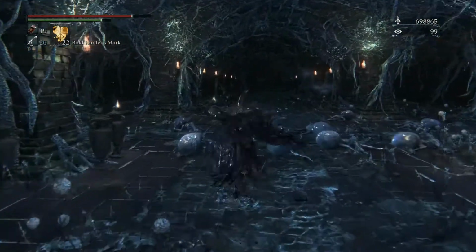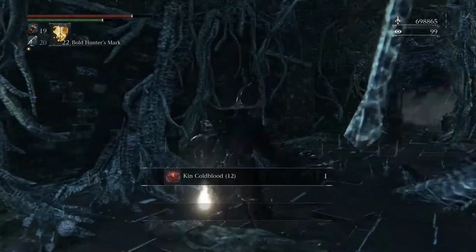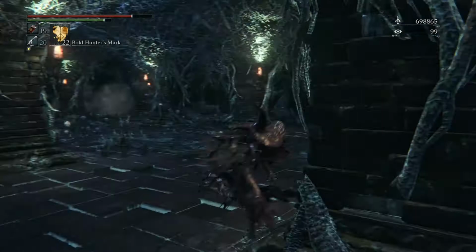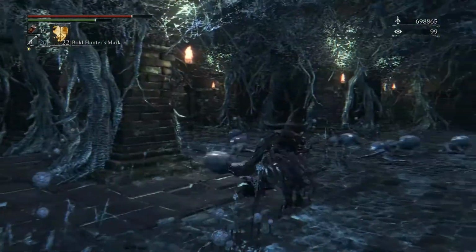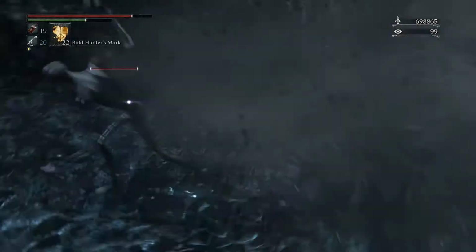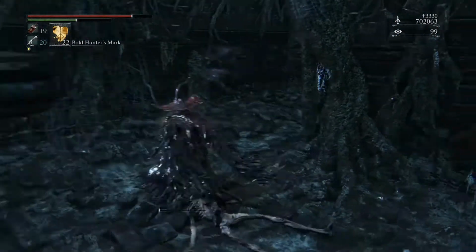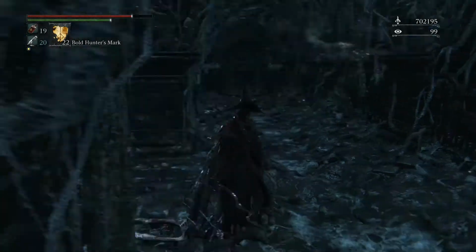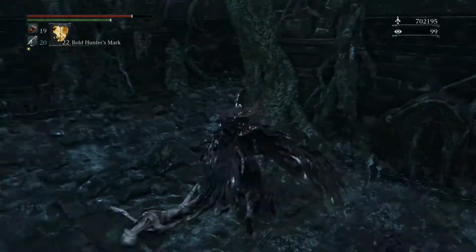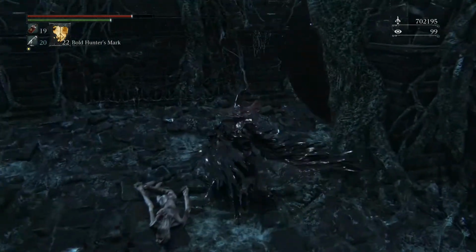Actually, I don't want to do that. I want to do this. You gave me more ammo. Also, oh, you get Kin Cold Blood 12. That's some pretty good stuff. That's some pretty good blood there. It's very tasty. I only bring out the best for people who come over. I only bring out Kin Blood. Some people think that frenzied blood is good enough, but no. You don't want to entertain your guests with frenzy blood.